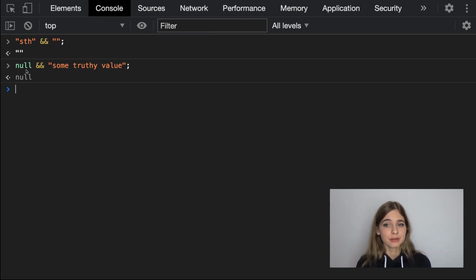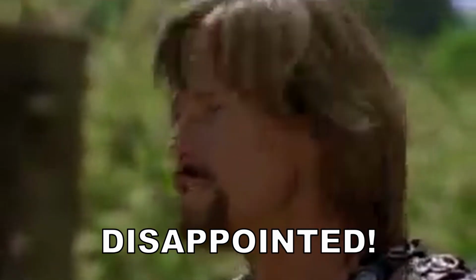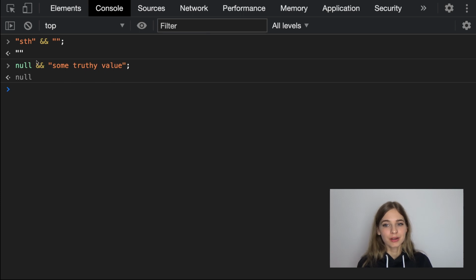So it feels like there is no point in going on and checking the other one because they both had to be true for the statement to be true. So it would give us the first value that it found. It's no. It's like JS is disappointed. Both values had to be true for it to be content, and so if the first one is already falsy, it would just not go any further and it would print out this first value, no.